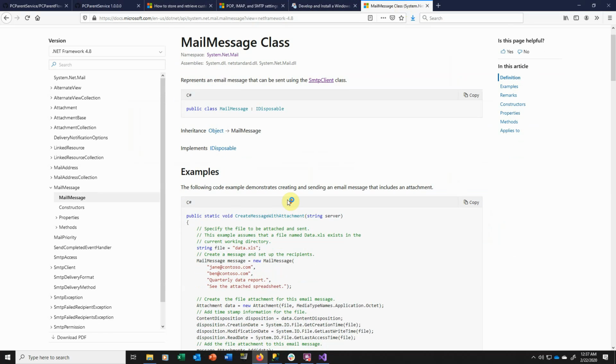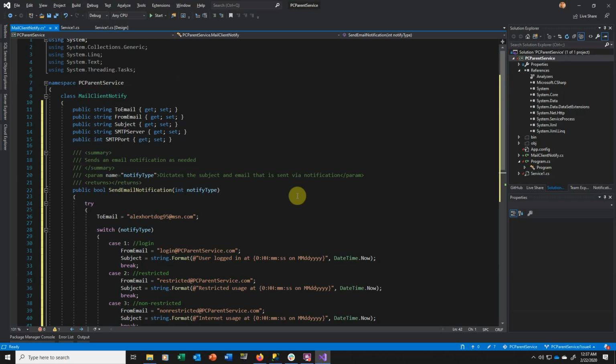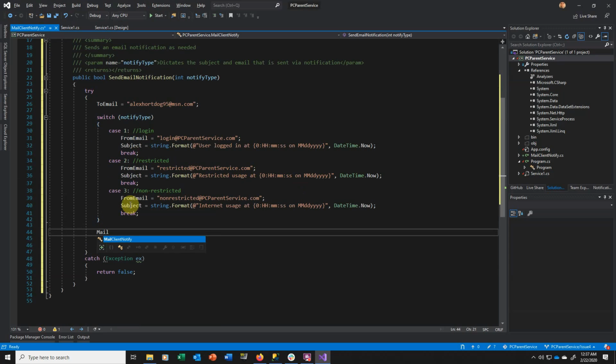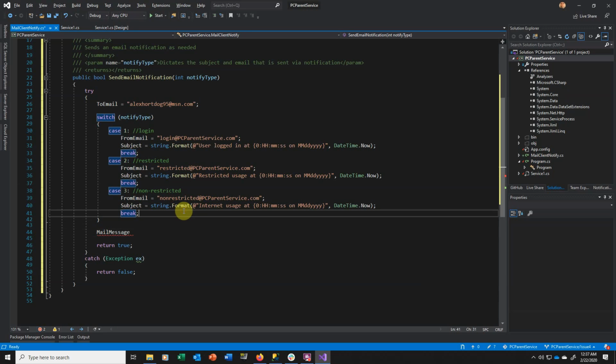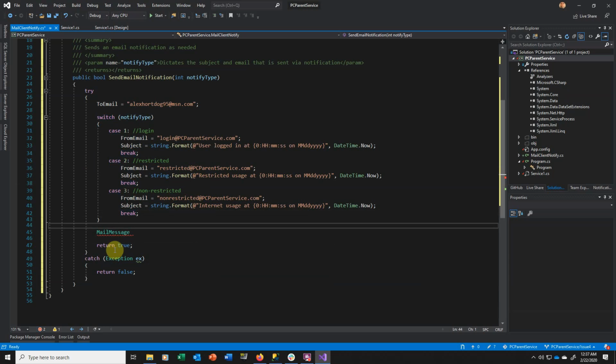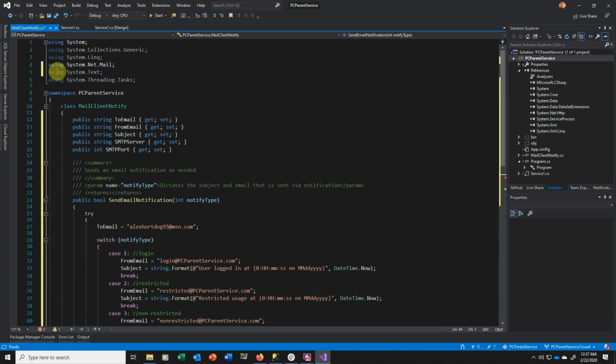Oh, I'm going to use the mail message class too. So down here underneath my switch statement, I'm going to type the word mail message. Now the really cool thing about Visual Studio is that when you see these little squiggly lines and you hover over it, it says the name mail message does not exist in the current context. Show potential fixes. If I hit Control and the period button, it should tell me I need to bring in System.Net.Mail. Boom, like that. And it turns bluish, aquamarine, greenish. And up here, you'll see a using System.Net.Mail has been placed in there.